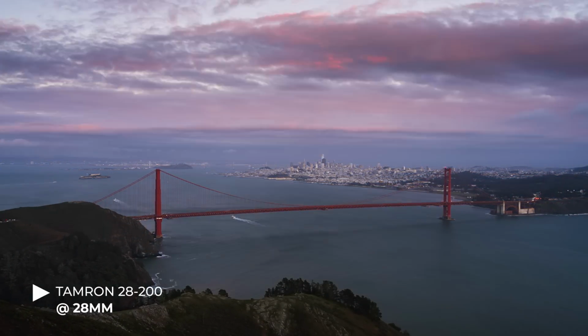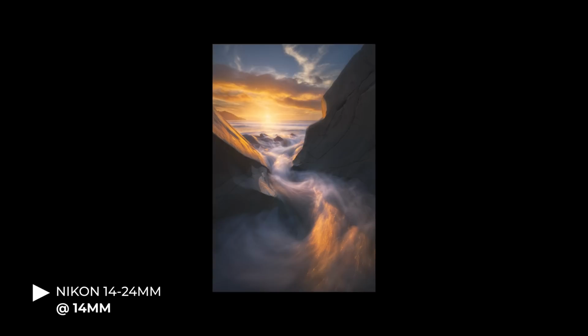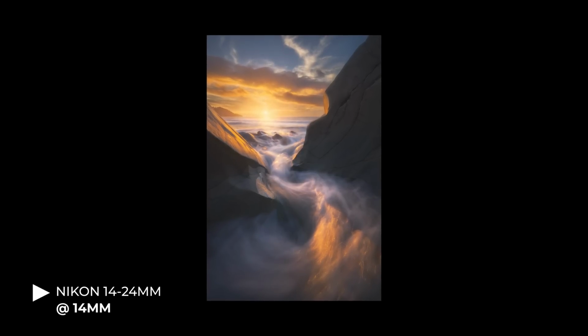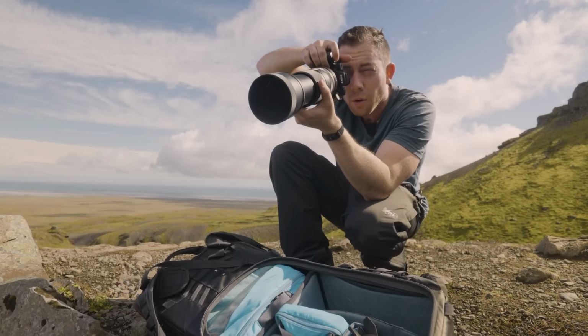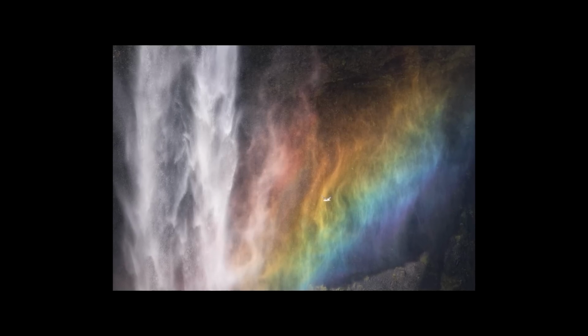Now, for the other 5 to 10%, there's the occasion where I wish this lens was a little bit wider, and on those instances I would bring an ultra wide lens with me, like a 14 or 16 millimeter. And then of course, if you know my work, you know I absolutely love zooming into 400 to capture those little details, so I don't think this lens is going to replace the 100-400 for me.